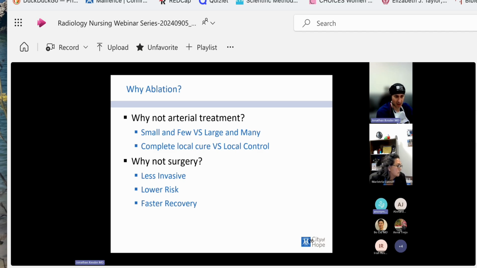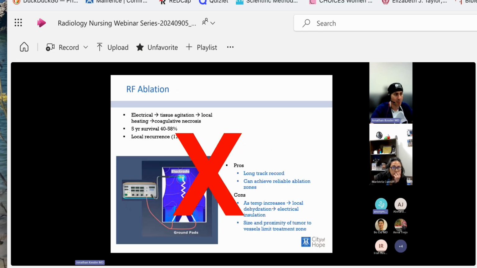Now, you could ask the opposite question. If we're going to try to get rid of a cancer completely, why would we not just go ahead and cut that cancer out? I'm going to go into that. It should be obvious already why we're not going to put a patient through a major operation if we don't have to, but we're going to get into that in a second.